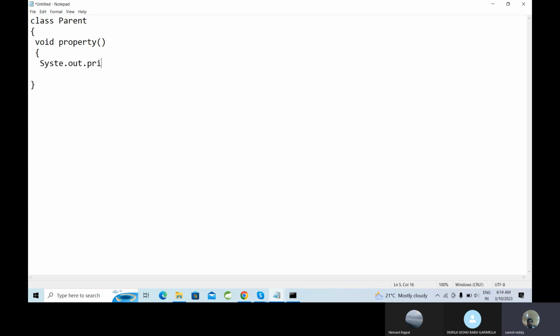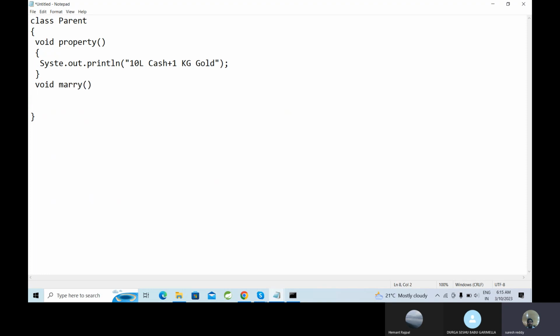System.out.println: 10 lakhs cash, 1 kg gold. Okay, 10 lakhs cash and how much? 1 kg gold.